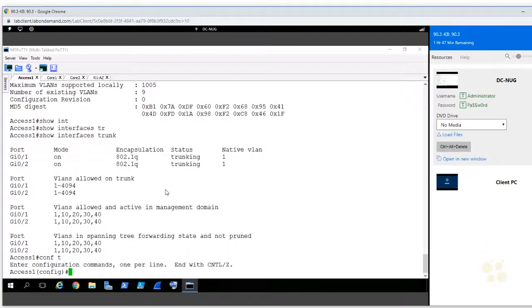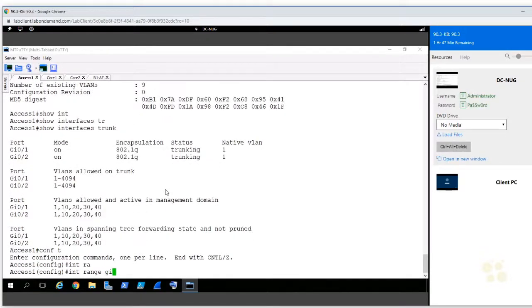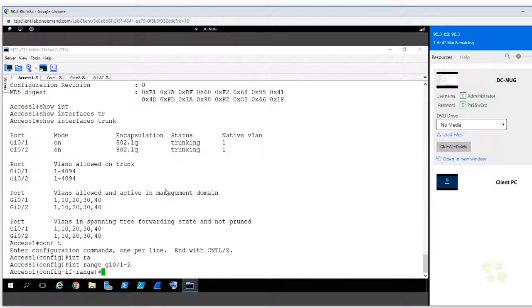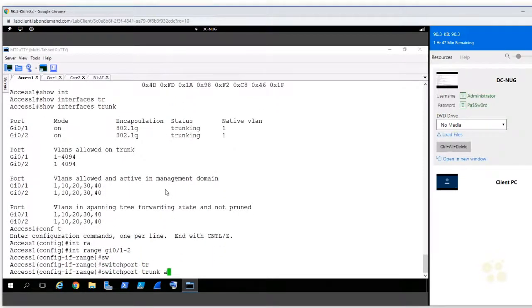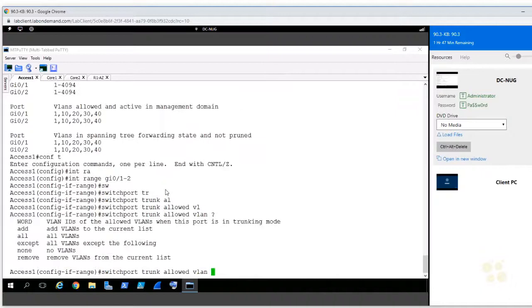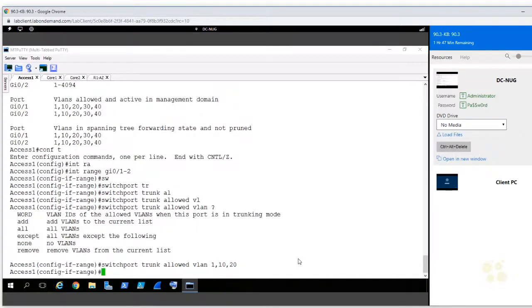I'll go to interface range GI 0/1 through 2, and we'll do switchport trunk allowed VLANs. And notice you have the option of typing in which ones you want to allow, or you can add some or remove some. In this case, I only want to allow 1, 10, and 20. Enter. Good.